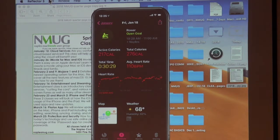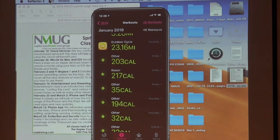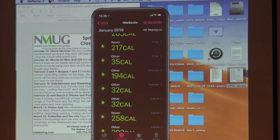So if I'm getting ready to exercise in my dock, I've got exercise, or you can pull up the app and you just hit which one you want to do. And you can hit other, you don't have to hit any of them. You'll notice I have several that are other on here. And usually other is when I'm at the gym and I'm on the treadmill. What it does is it just calculates your calories and everything based upon your heart rate.